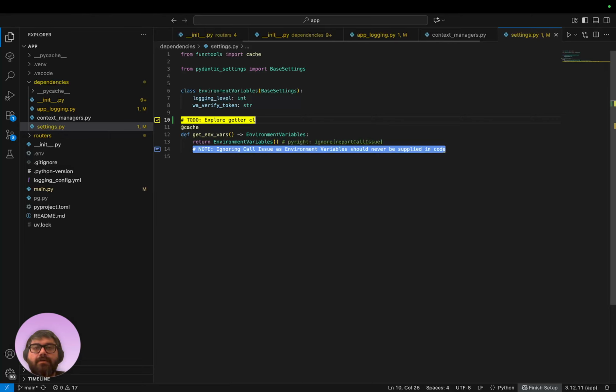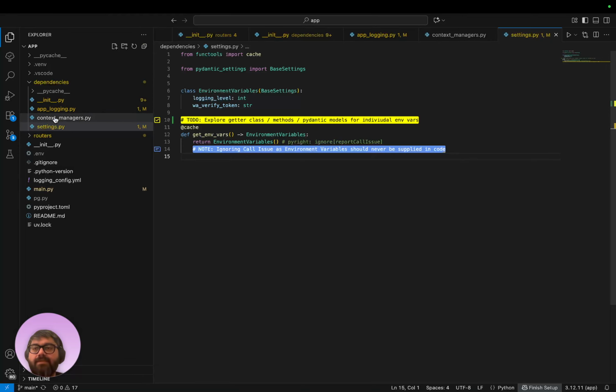Explore getter class methods pydantic models for individual env vars. There you go.